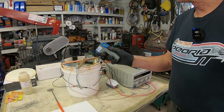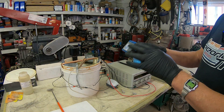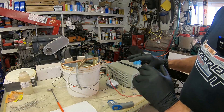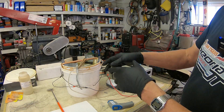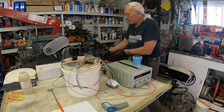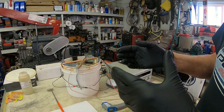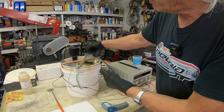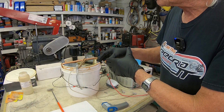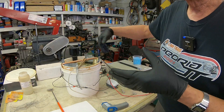I'm going to come over and check my solution — I'm at about 106 degrees. So I've just plugged in my heater, and I'm going to wait until that gets up to about 110 or 111 degrees, and then I'm going to pull the plug on it. Because if I walk away, I will forget about it and it will be smoking over here, so you've got to be careful. The aquarium pump keeps everything agitated. What it's really for is to keep the particles that come off your anodes suspended in the solution so that it will plate, but it also doubles as a way to aerate and move the solution around so that it's a constant heat throughout.